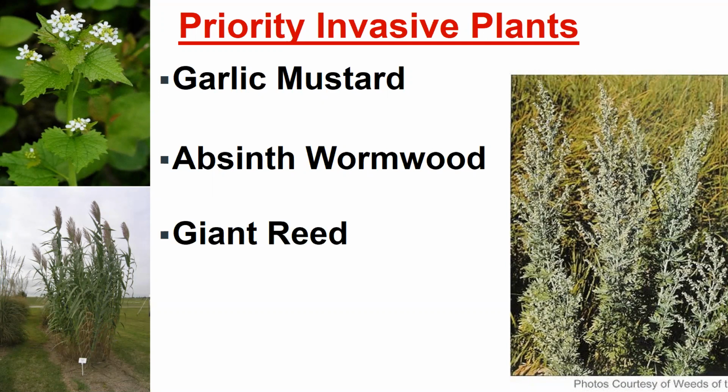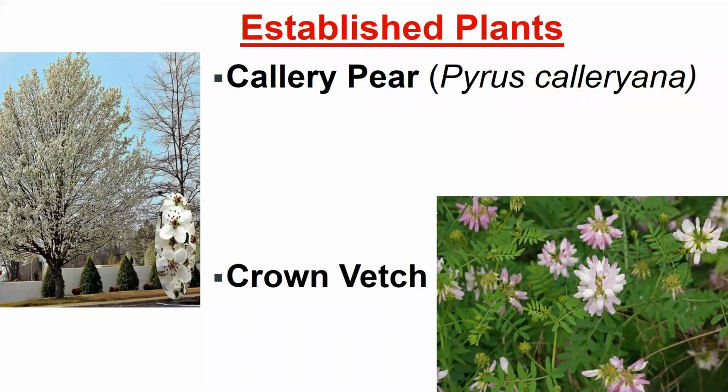So even after you pull this stuff, you're going to have some of that residual chemical, and that can actually change the mycorrhizae, and that can change kind of the microbial components of the soil. So priority are ones that we know we have in Nebraska. Any new infestations, we want to be right on them and control them. And these are ones that, especially absinthe wormwood, that's one that we were seeing in the north part of the state, but we are seeing more heading this way on the east. So these are priorities because we don't want them to get extremely widespread.